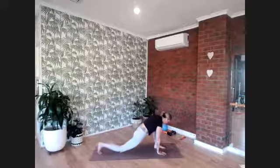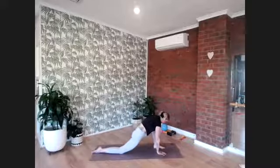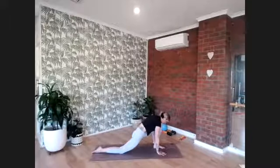Gently soften the right knee, untuck the right toes. Stay with me. Breathe through it. Another 8, 7, 6, 5, 4, 3, 2, 1.